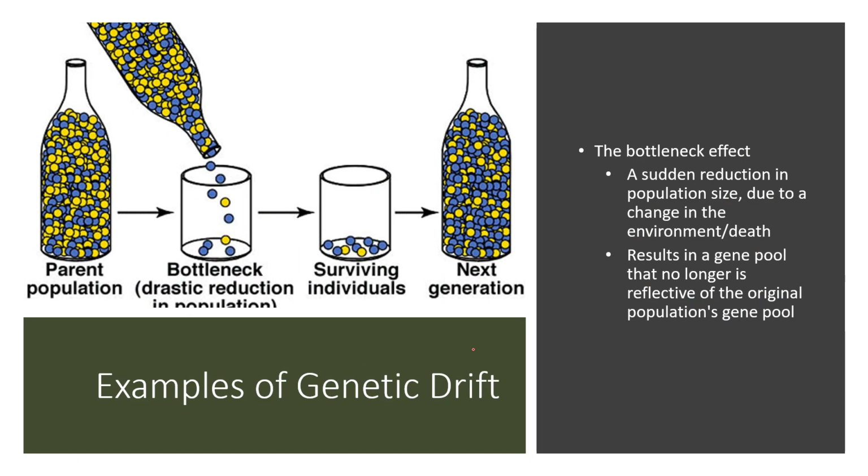So there are some different types of genetic drift that I want to talk about. One of them is called the bottleneck effect. I want you guys to make sure you know the basics between these. The bottleneck effect is a sudden reduction in population size. They use this bottle to model that not everything gets through. Only so many do, and so we have a small amount that survive. This is what I was getting into with natural disasters, such as a hurricane or a tornado or mudslide or something like that, which could potentially wipe out massive amounts.